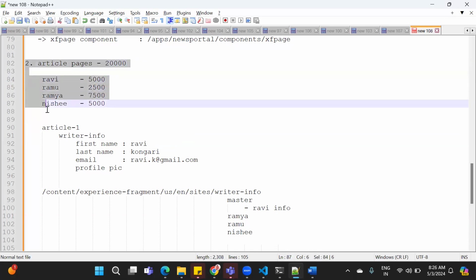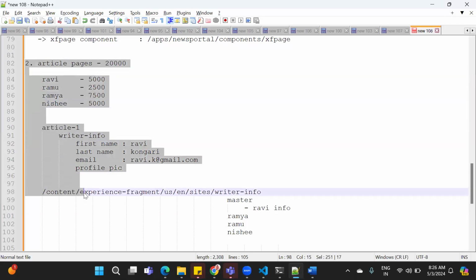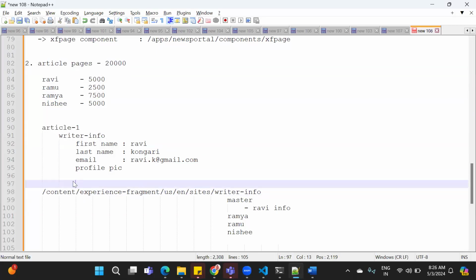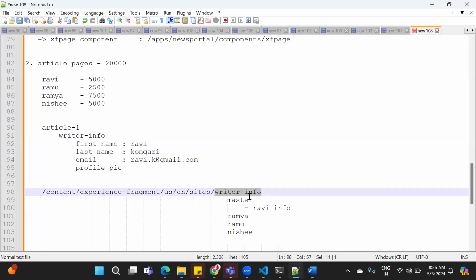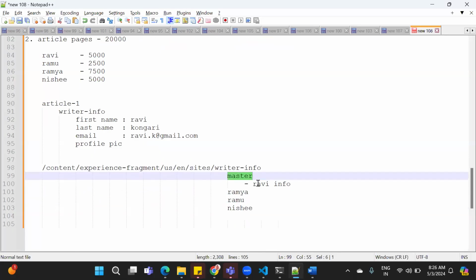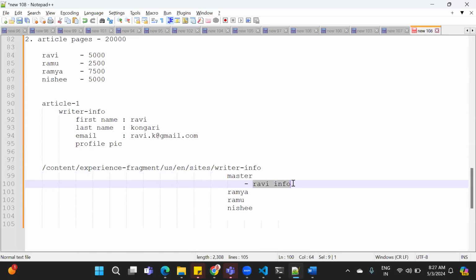Yeah. Let's say this writer information that we created variations of, does it allow us to write Sightly code the way we learned in earlier sessions? See, inside this variation, we have to use a component. Inside the component, we can write the Sightly code.